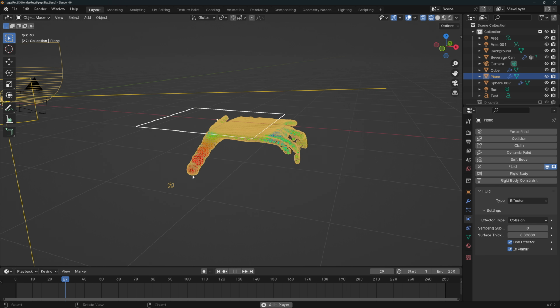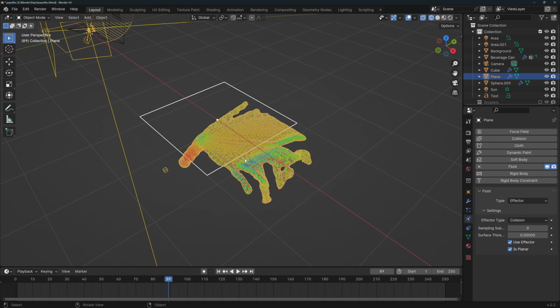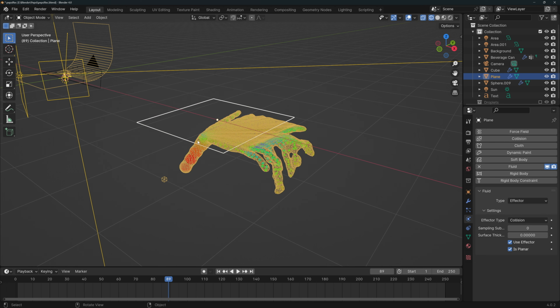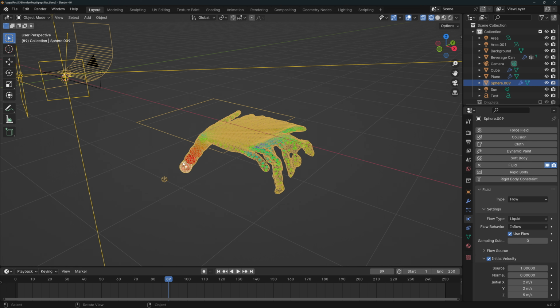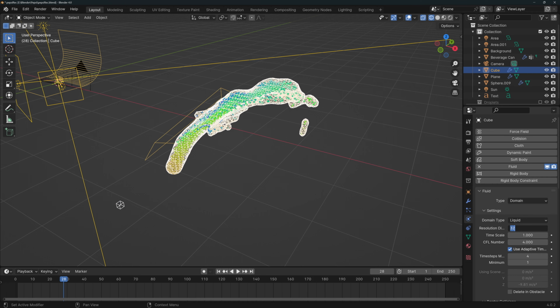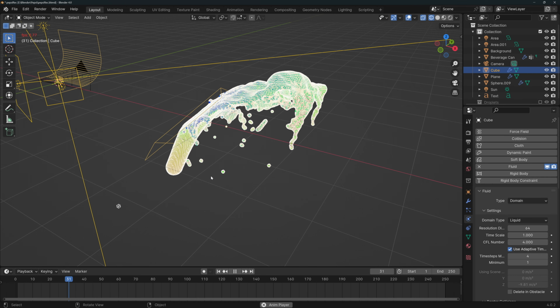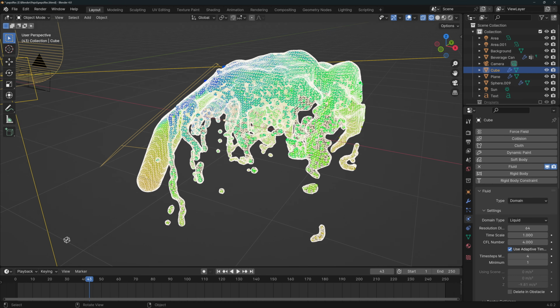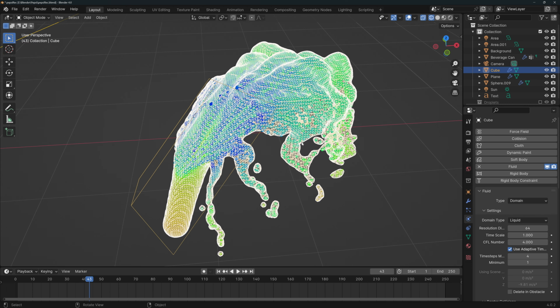If I play my animation again, you can see that the water crashes on the collider. This doesn't really look like a nice splash, so we need to play with the angle and the position of the collider, as well as the size of the source and the initial velocity of the liquid. Once you get to a shape that you like, select the domain, increase the resolution, and run your simulation again. This will give you more realistic results, although not necessarily better. So try different resolutions and see what works best for you.